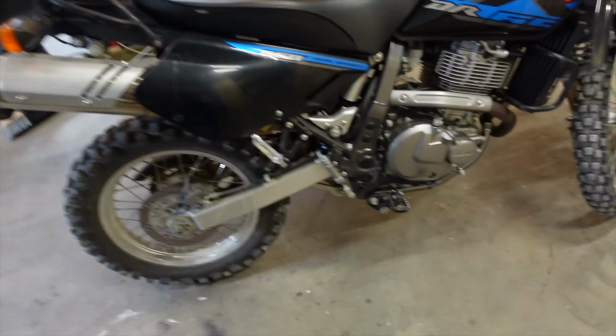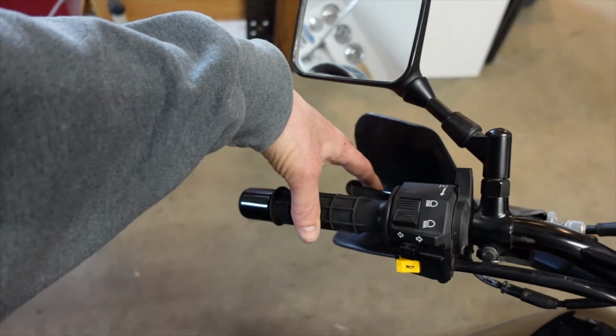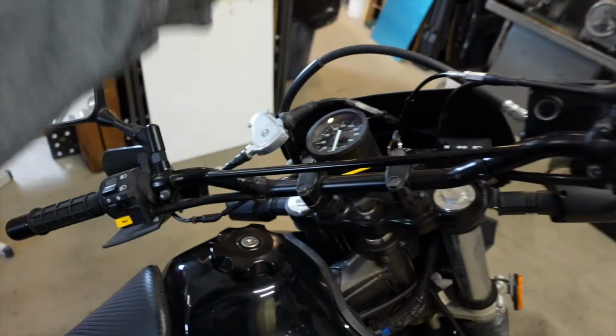The only other things he's done is he put some peg lowering mounts. And I'm gonna switch these up. I think I'm gonna flip them around so I can bring the pegs back, because I find this a little too short of a distance, and it's the same on the other side. And then the one other change the guy did is he put in this thing here, and this basically makes your clutch pull really easy. The gentleman had an injury to his left hand, and this clutch is incredibly easy, so those are the changes that he's done. Other than that, it's entirely stock.